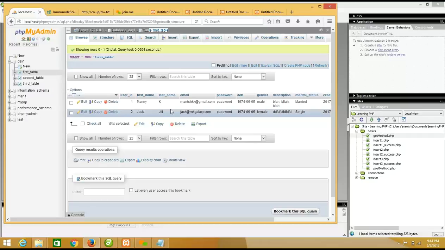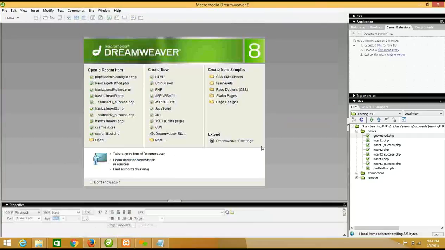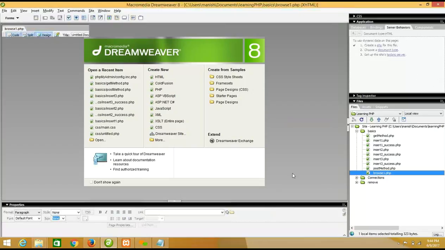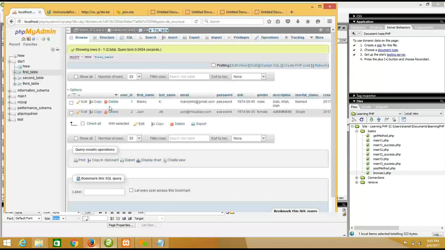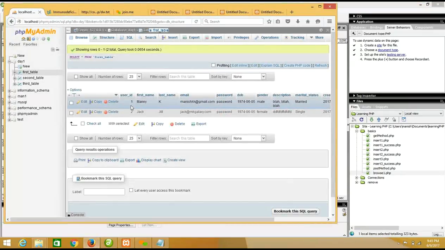So to display things, we should create one page where we should be able to display things to the user. So today we will learn about showing the result to the user. That is called browse. So I will create a file called browse one.php. Browse means I want to see what I have inserted into the database. The user will not go into my database and see the results. He needs some page. I want to show the user details, so we want to create a page where I can show these details to the user.